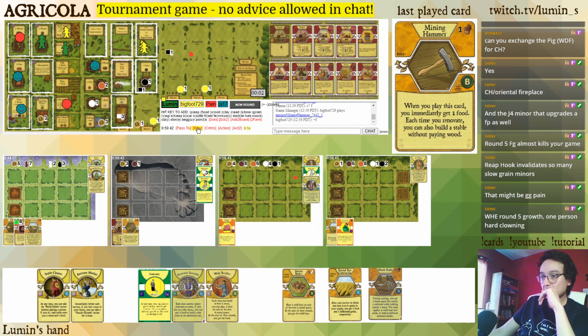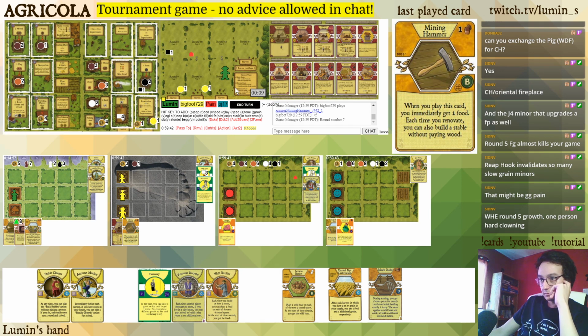PJ takes the wood. This is not going well. Still have a chance. Oh, Bigfoot. I missed the round. Bigfoot has an extra sheep off that. Just redstone here, I think. Could take 3 clay. But I probably can only afford to do redstone and well. Other option is taking food from the board, but PJ will probably do that himself.